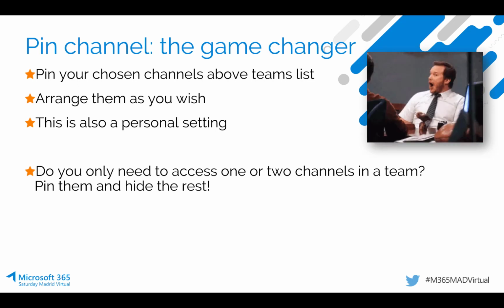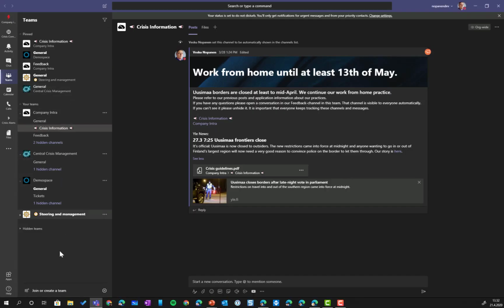But overall, hide the extra channels, hide the extra teams. And using pinned channels can really reduce this list a lot, because you have your most important channels pinned here on top. This is not the ideal example, of course, because I have the same teams here and the same channels here pinned. So this is not a real world example, this is good for demo.